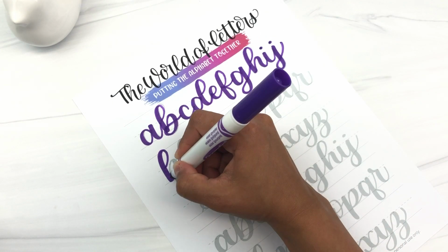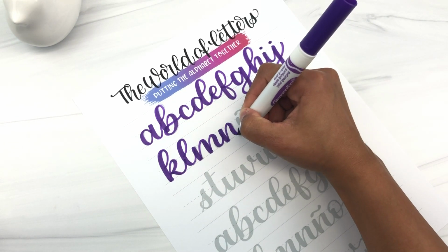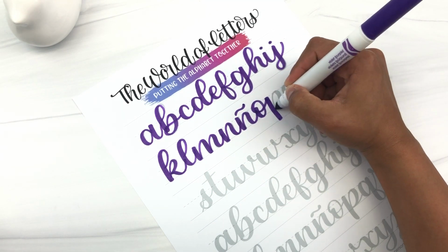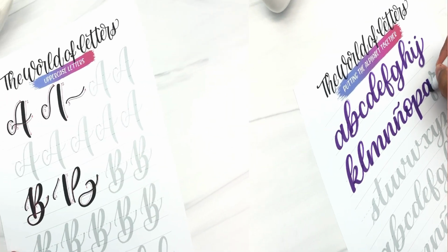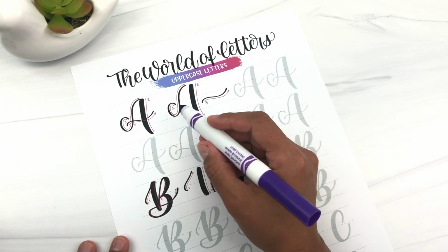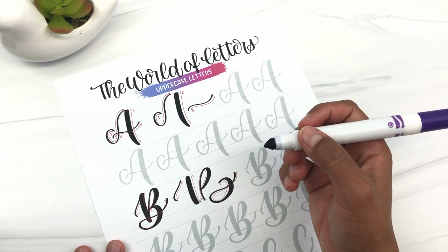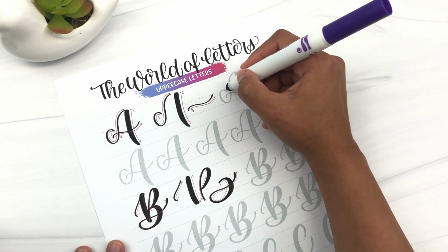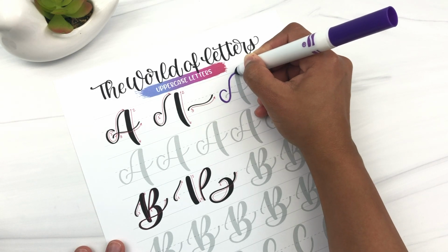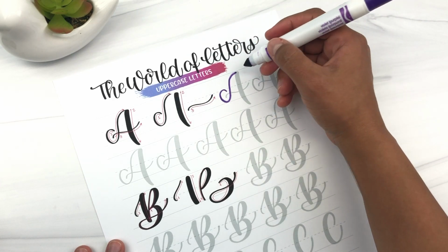So yeah, this exercise, you can do it anytime you get a new brush pen that you want to practice. If you haven't practiced in a while, it's always good to go back to the basic calligraphy drills and then practice this alphabet. Now let's go over some of the uppercase letters. In the book I go step by step on how you need to form each of them, and they are numbered as well, so you know which one to do first. If it's going up, you won't apply any pressure, and down, you will apply pressure to your pen.